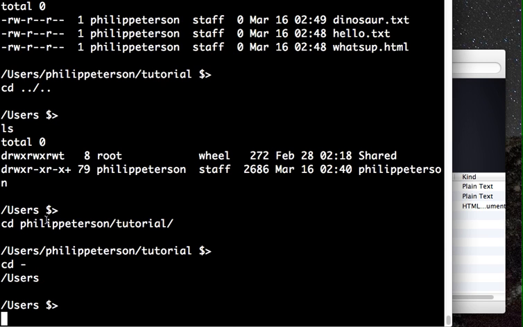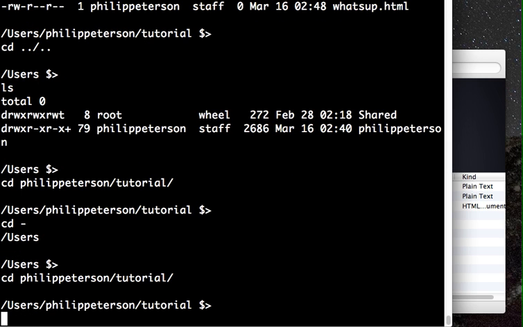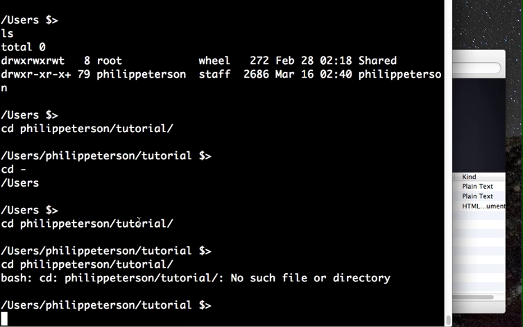Every other path is called a relative path, and it doesn't start with a slash, it just starts with the name of the folder that you want to go into. So if I'm inside tutorial and I try cd Philip Peterson, if I run that command, it will fail because this doesn't start with a slash, so it's a relative path.